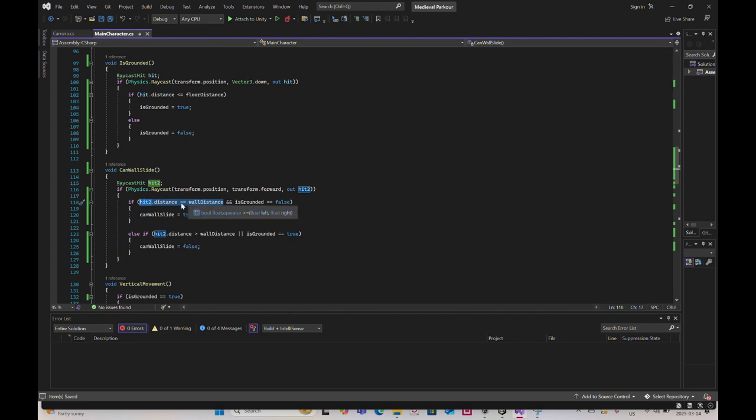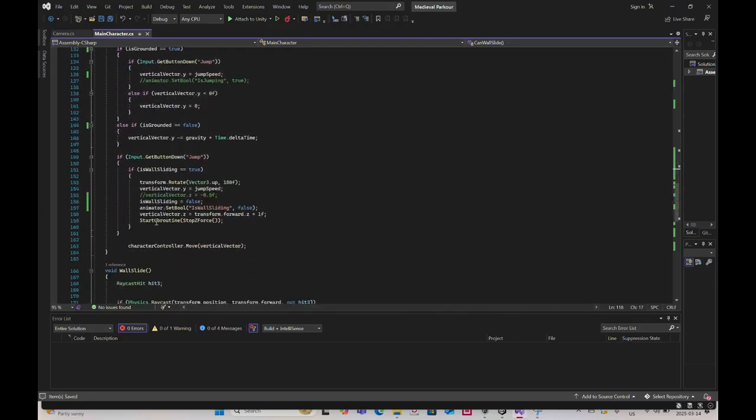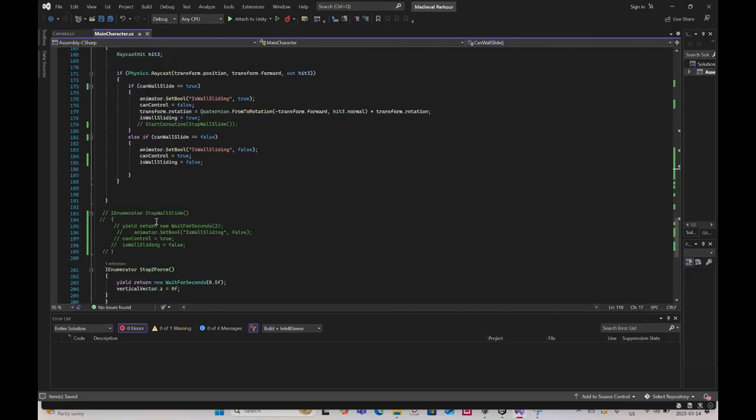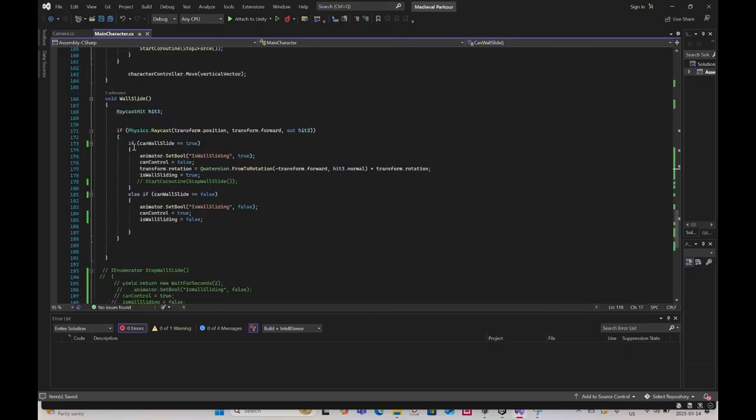So if it's within a certain distance from the wall and it's not grounded, that means he can wall slide. Otherwise, if distance is greater than wall distance, or he is grounded, then can wall slide is equal to false. And these two rulings determine what happens within the wall slide.